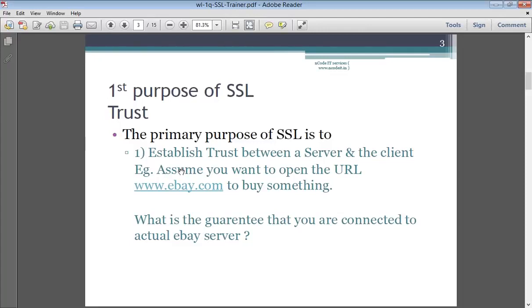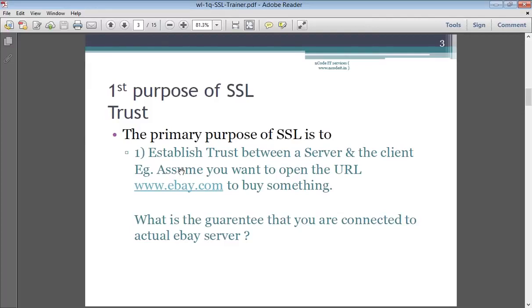So now you understood, or you ensured, that you are talking to the right guy. But the message that you are sending, the credit card information in this case, can be captured on the way to your receiver. Between your browser and eBay, there are lots of components, your routers, switches, and you can capture all the data packets from any of these elements. So obviously, just talking to the right guy is not enough.